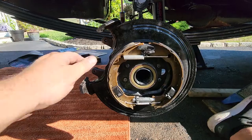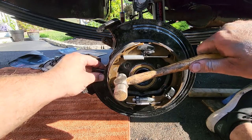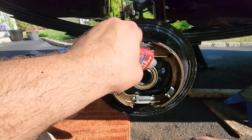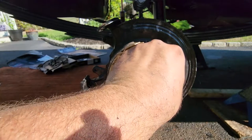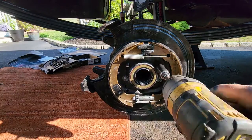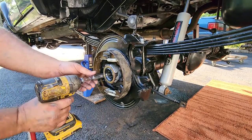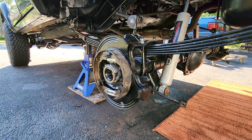There we go. Just gonna tap everything in. I'm gonna use a little thread locker on the threads that don't have anti-seize on them. I don't want these coming loose. Beautiful. This baby's ready to receive her axles.